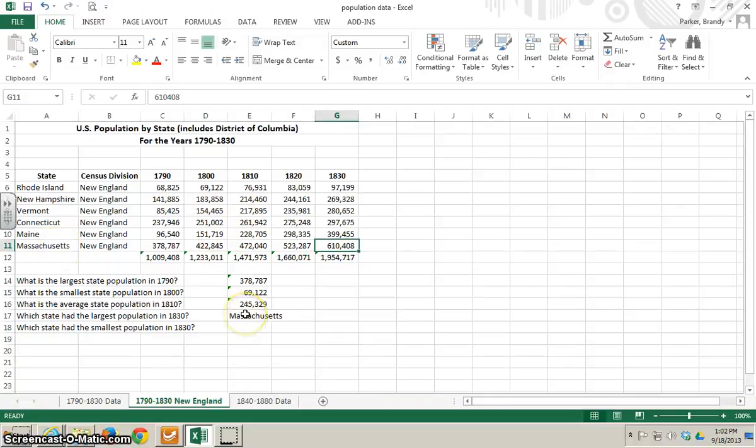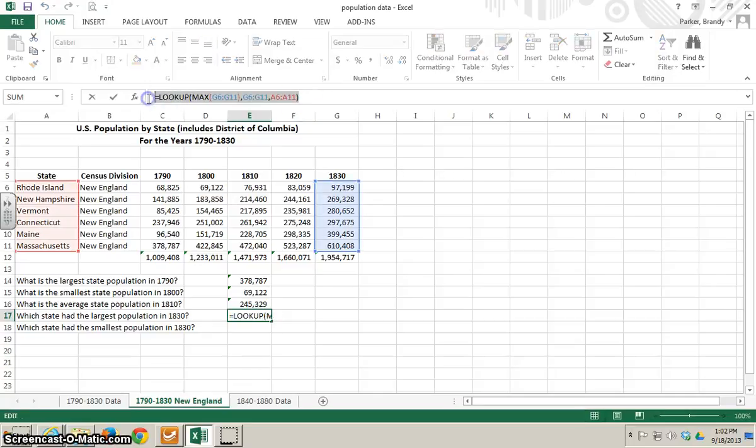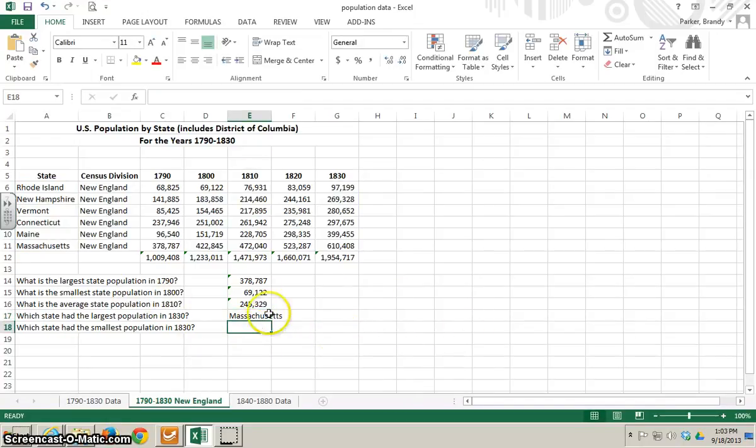So now I'm going to click on E17, and I'm going to highlight up here at the top in my formula bar. I'm going to use my copy button. So I copied it. Hit escape if something crazy happens. Now I'm going to go to E18.